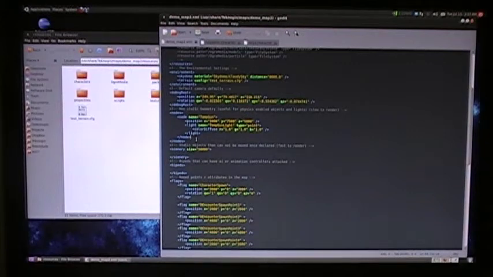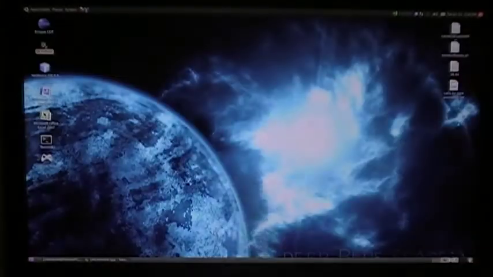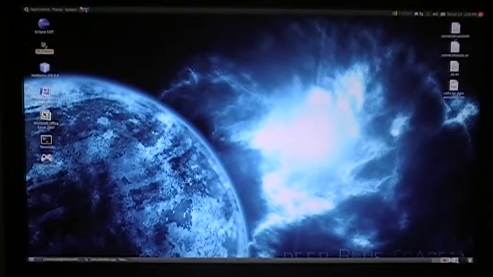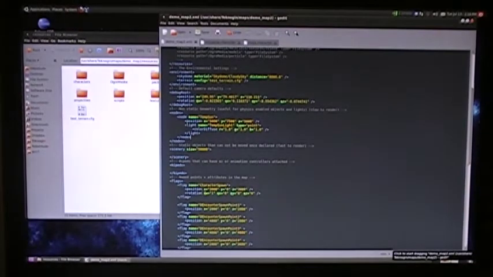Okay, so this video is to show you my game engine that I've been working on. It's written entirely in C++. This isn't all of it. You can see all of the files on the left-hand side are all part of the engine. It's not complete yet, but this is just a demo.